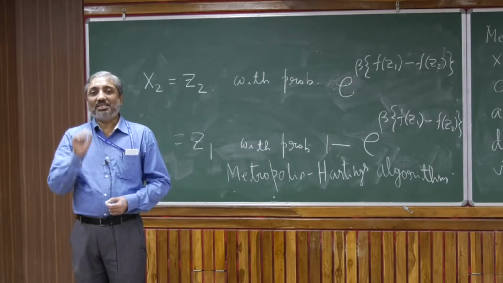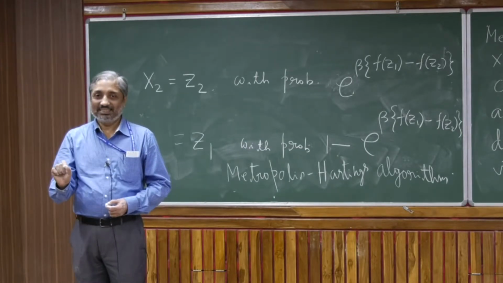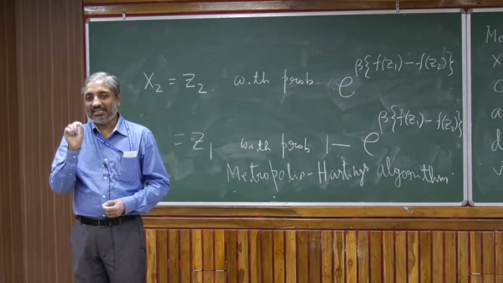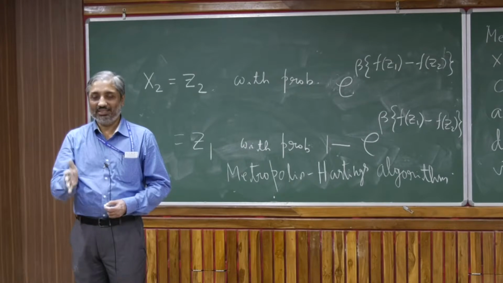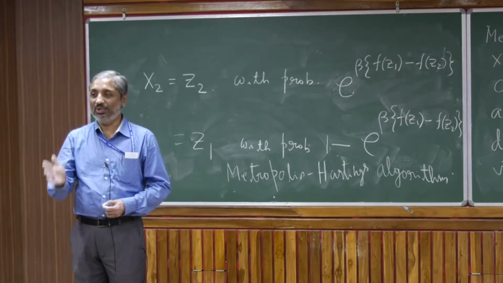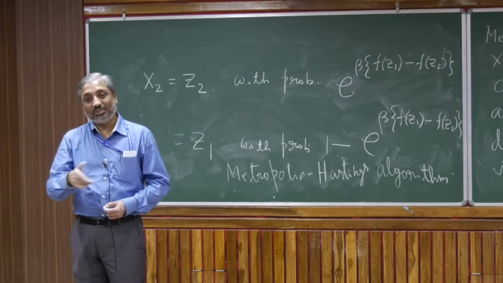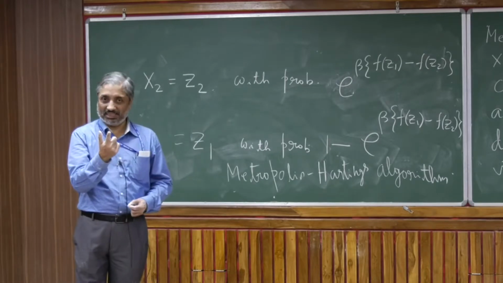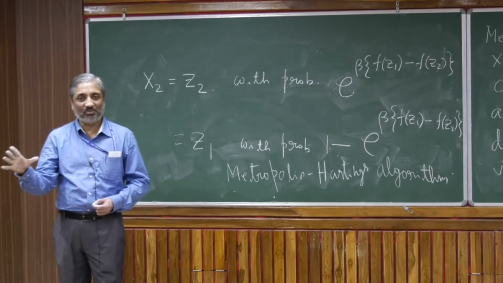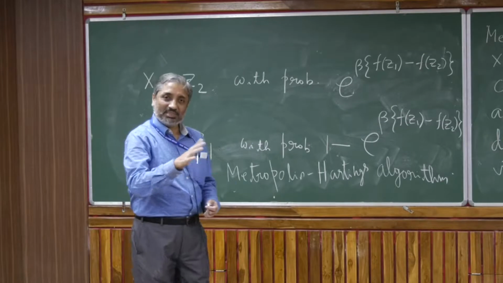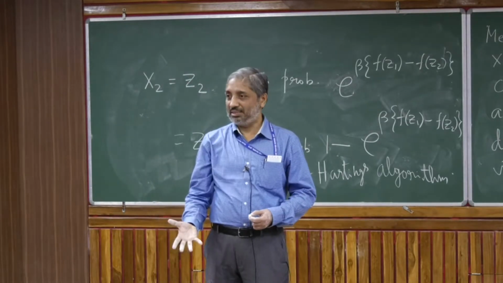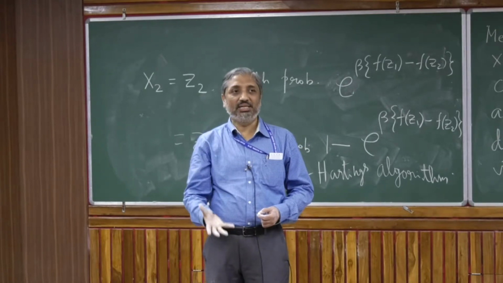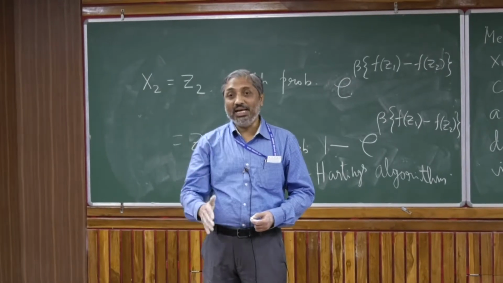So this term simulated annealing comes now because annealing is what is called a process of slow cooling. Beta is the reciprocal of the temperature in the thermodynamic model. So when you are increasing beta, that's like cooling the system because temperature is going down, okay? And the cooling has to be slow.